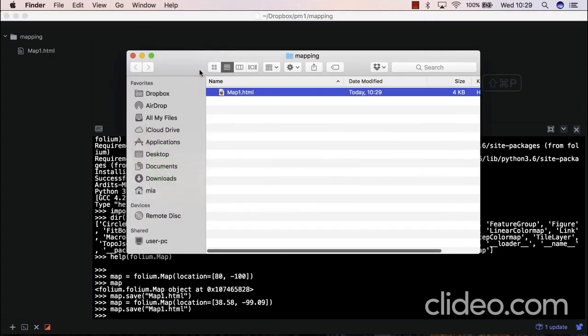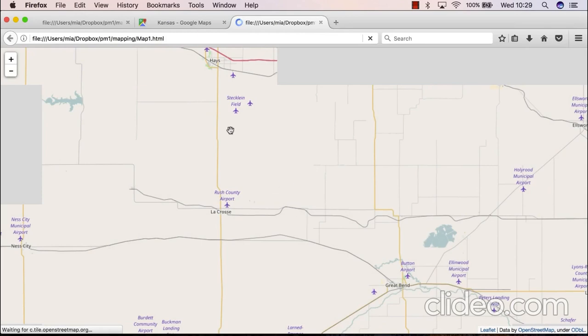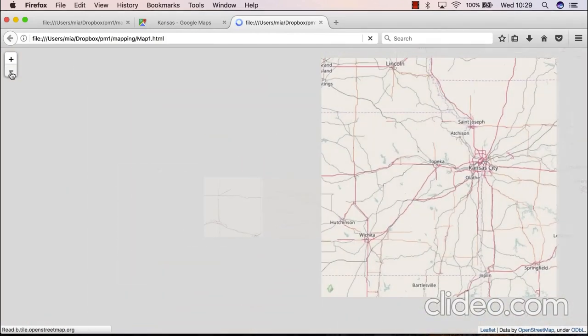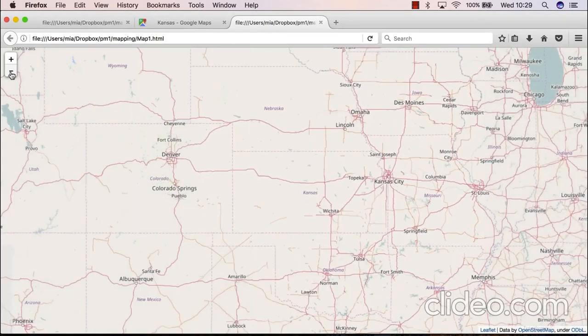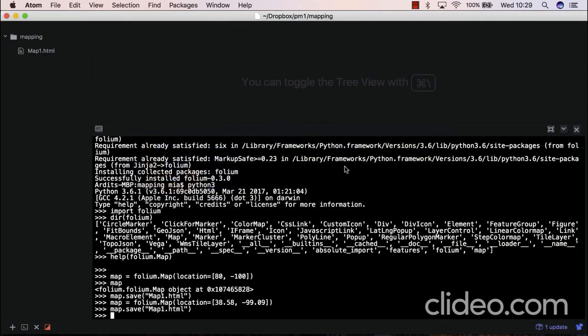So go here, reload, and you see now we have a different center of the map. And of course, you can also play around with the zoom. So you can add a zoom parameter in here. This is called zoom_start.